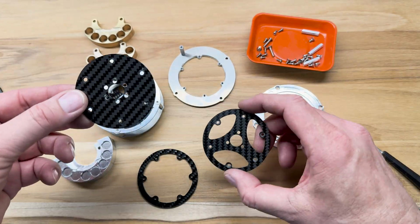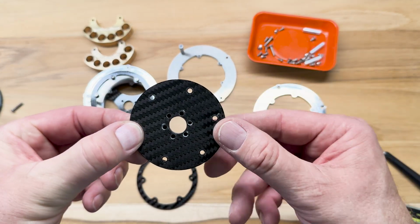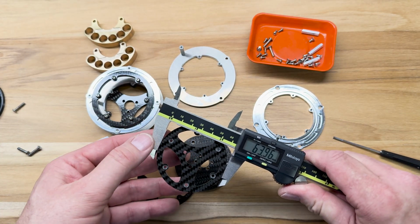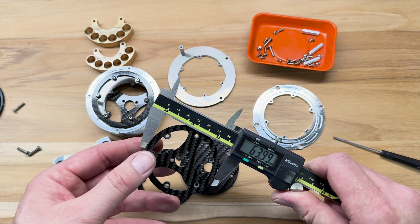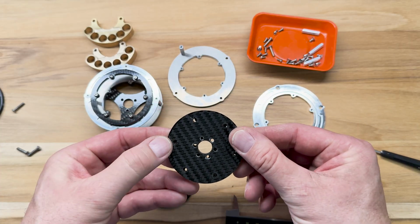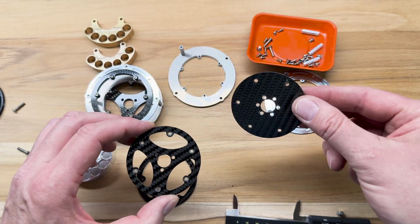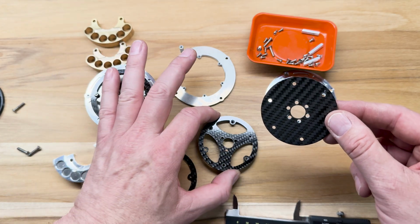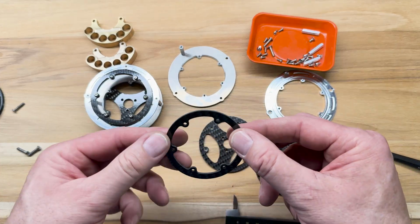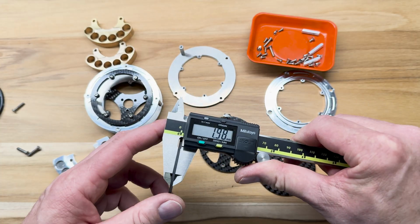And I'll take this apart so we can look a little bit closer. The diameter on the new one is maybe 0.5 millimeter bigger. Let's see. 64. It's almost 2 millimeters bigger diameter. So that means this will stretch into the bead a little bit tighter than this one will. And I'm fine with that. Let's take a look at the inside ring. This one is 2 millimeters.